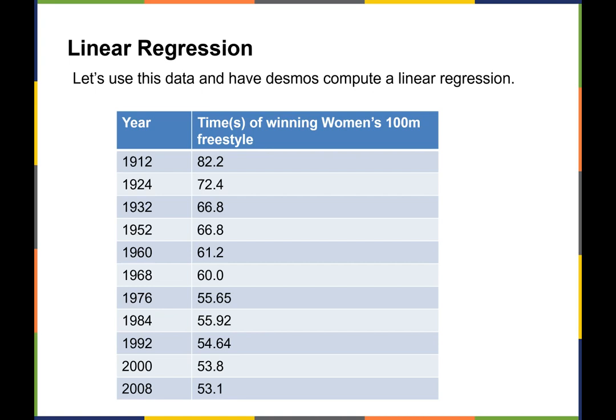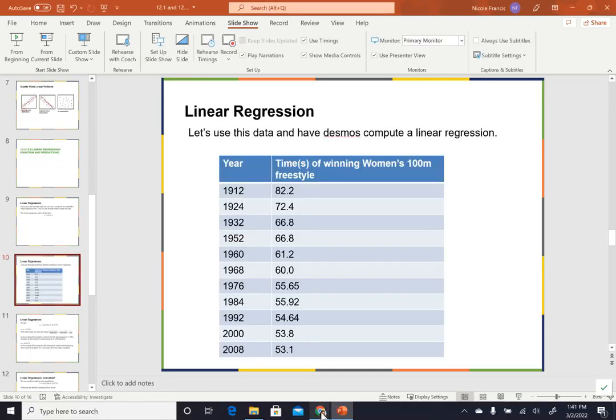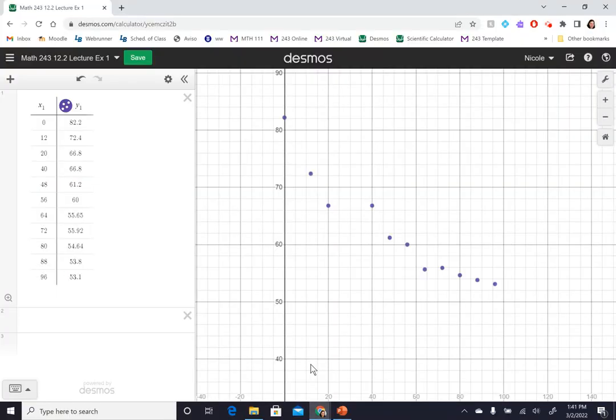So here's the data again, but you should still have that in your Desmos. Hang on, let's go ahead and open up Desmos again. All right, so here's my data. Just like before, I haven't done anything differently to it. And now I'm going to compute a linear regression. Well, I want the computer to know that I'm referring to the data values in this table. So I'm going to use y1. If you just type y1, it does y subscript 1, and it says 11 element list, so it knows what it's talking about.